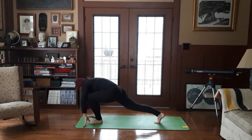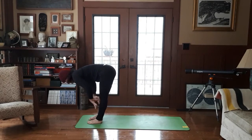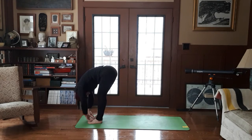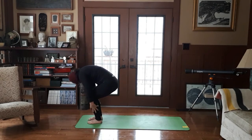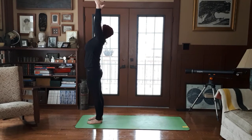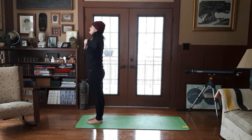Inhale, bringing your feet forward between your hands. Come to the halfway lift. Exhale, forward fold. Soften the knees and rise all the way up to stand. Hands up, look up. Exhale, hands through heart center.